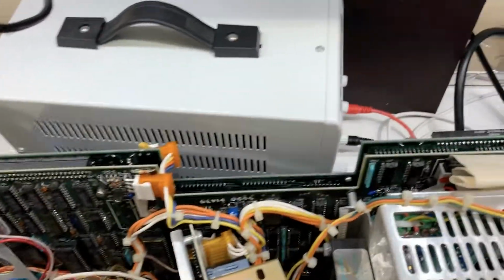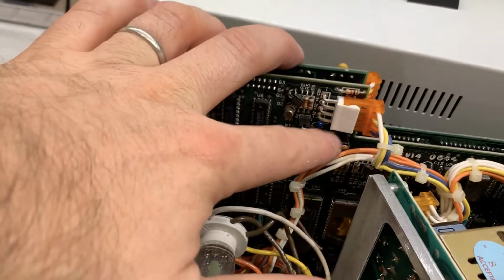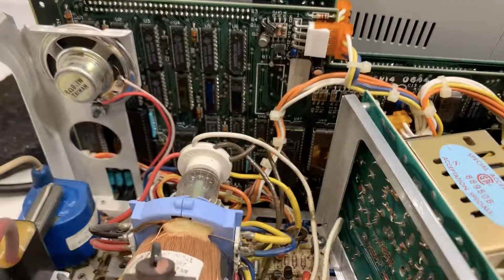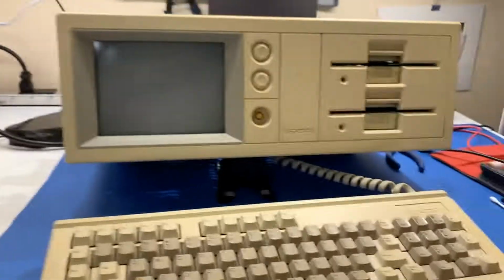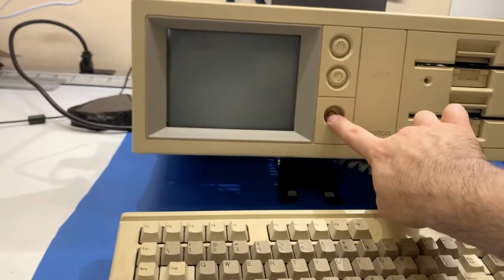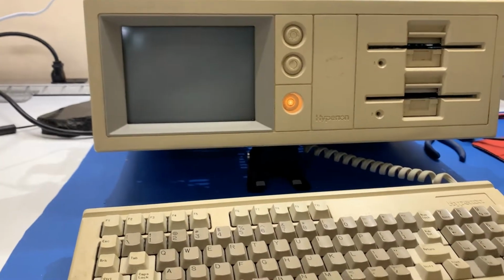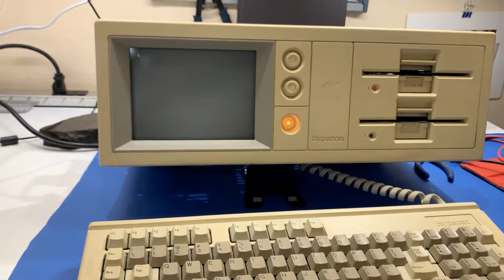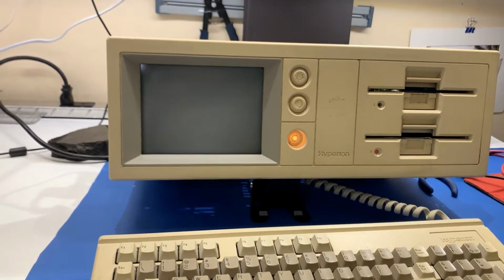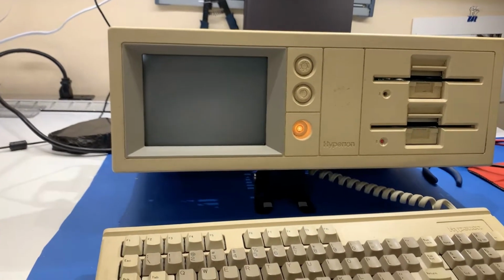Okay, so I've got to put it back together. The new capacitor is just there. I don't know if you can see it. There's no bias battery in here, so let's see what happens when I switch it on. So that's definitely an improvement. Just the fact that it lights up is an improvement. So there's something going on there for sure.